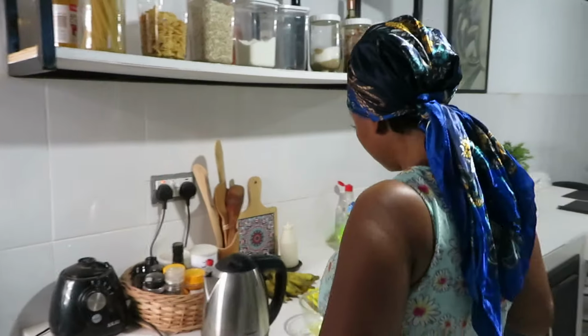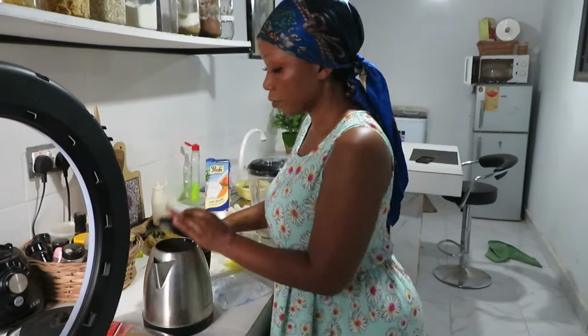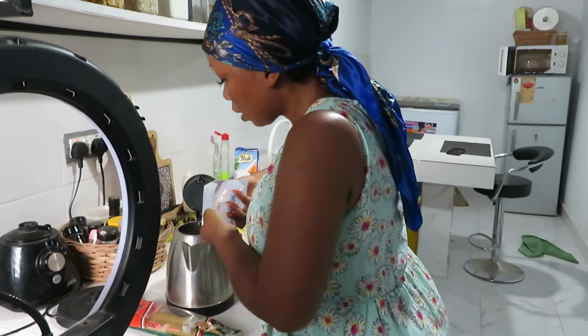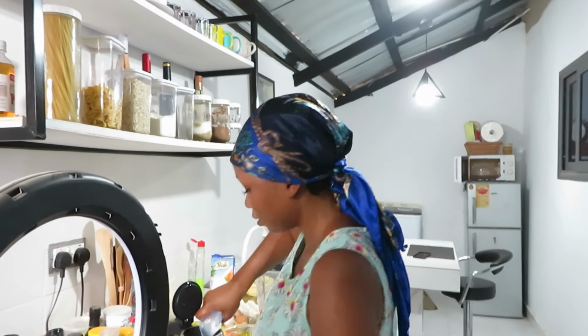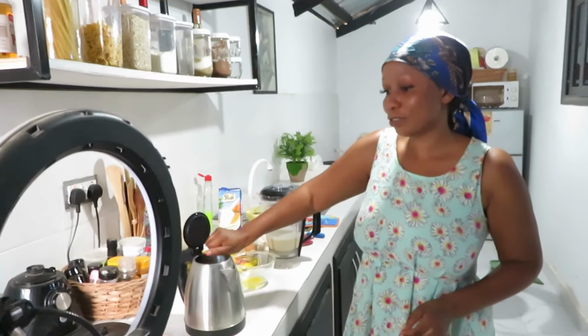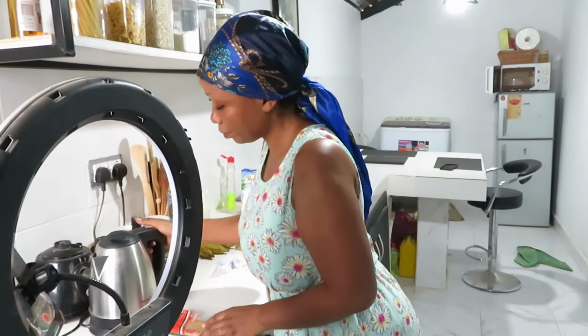So let's finish blending. I'm done blending. I want some water for tea. So we're going to take the pancakes with tea. Yeah, it's like bread. Have you eaten pancake before? Yeah. By the way, you said oat pancake. I'm just confused. I can't wait to see the outcome. It should just look like a normal pancake.